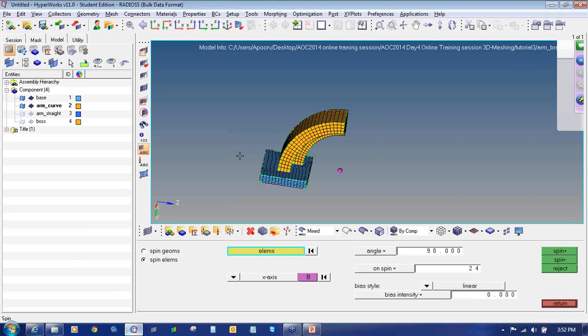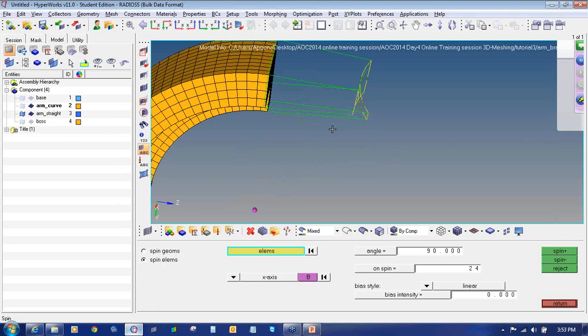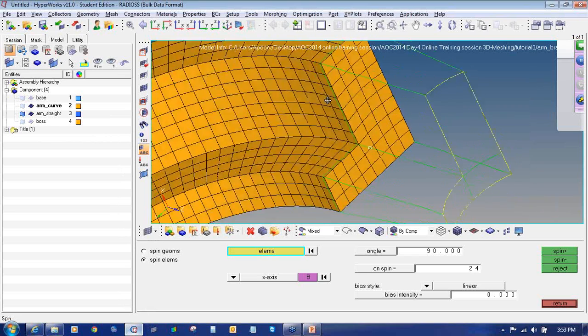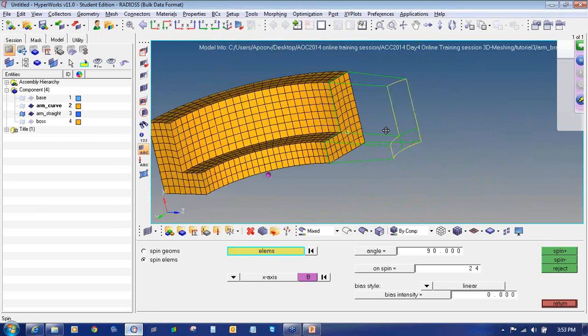Then again we will move to the next component, the next arm straight, to create the meshing for this. So up till this point we have done the meshing. So we'll move to the next component, that is arm straight.